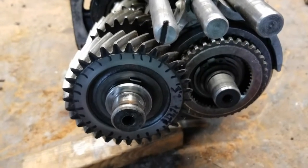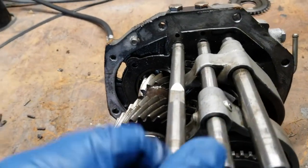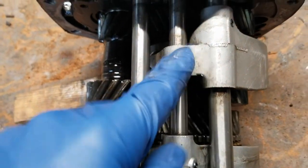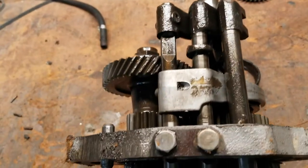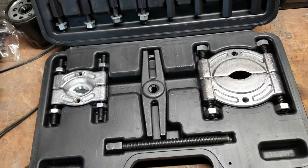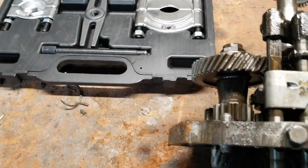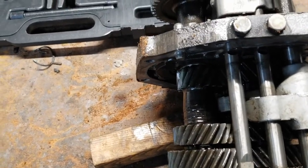I'm going to go ahead and take this gear out, but I believe I got to remove this in these bars first so I can get bearing pullers. Hopefully that'll work, otherwise I gotta get some different puller. But we'll see.